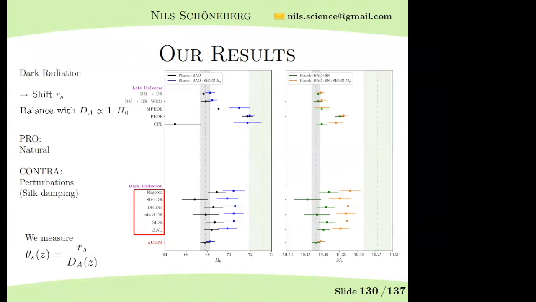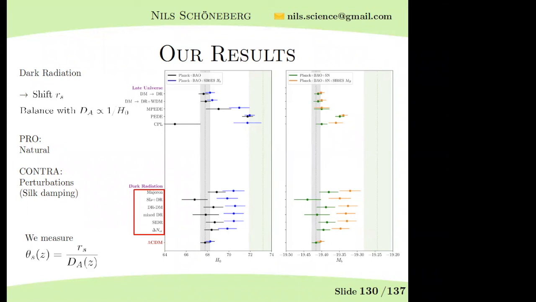The problem is actually the additional Silk damping that you introduce. By including some dark radiation, you have more free streaming stuff around and a different expansion rate of the universe. This leads to the damping of the CMB getting enhanced. So usually the difference between a model with a high N effective and a low N effective is this additional damping of the high-l multipoles, the damping tail of the CMB. So there are different ways that you try to mitigate this.